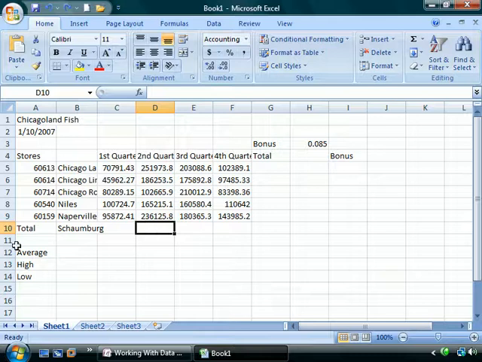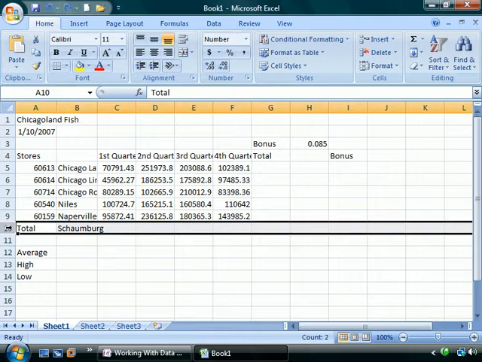What I'm going to do is go ahead and select row 10. I'm going to just click right there. Same way I clicked on the column letter, I'm going to click on the row number to select that entire row. And I'm going to go to my insert button. And you see it inserts the row. This time it pushes everything down. The insert button up here is kind of a generic insert, columns, rows, whichever you choose.